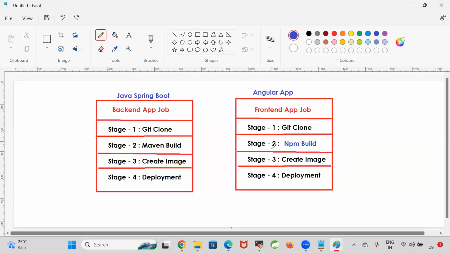So from that job, I'm going to remove these two stages. I will do the build manually and create the Docker image. I will just take the clone and do the deployment. From the Jenkins job, we are not able to do this NPM build. It is not able to recognize where that NVM or NPM is installed. I will check the fix for that. For time being, I will remove these two stages from the job and go for this deployment stage.